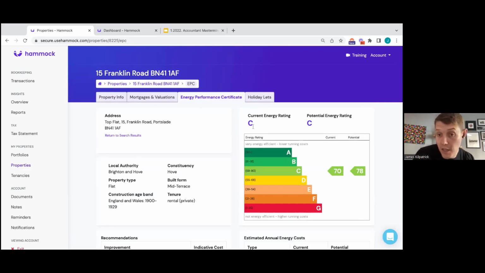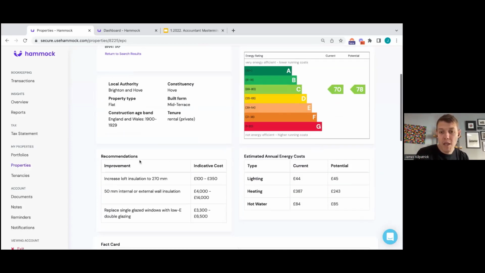In this instance, if this is a rental property, they're actually going to be fine. They're already at a C. But even if they were at a D, this report luckily says that the potential is a 78, so even if they were lower, they would have been able to get into a C. It then gives you an idea of what improvements you might need to make and what they might cost. Some of these are fairly substantial.